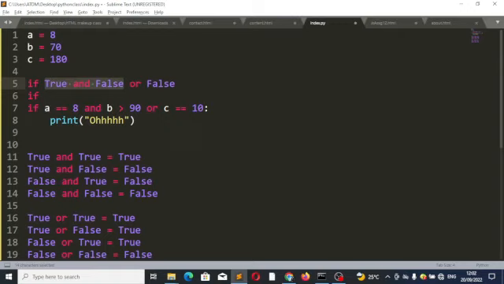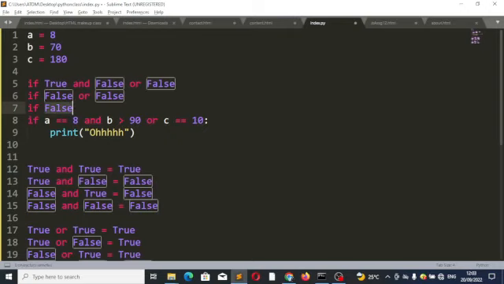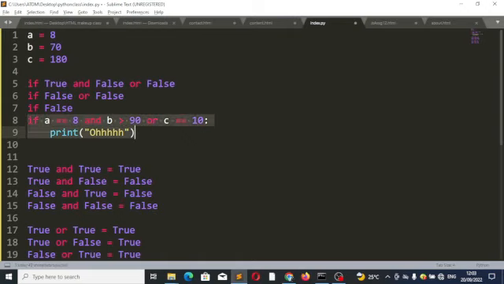So Python will resolve this part to be false. So we combine the result of this with what we have left. What is false or false? False or false is false. So it means at the end of the day, Python will have if false. And since we have false here, it's not going to do this. So if we execute this command now, Python will not run the command here.